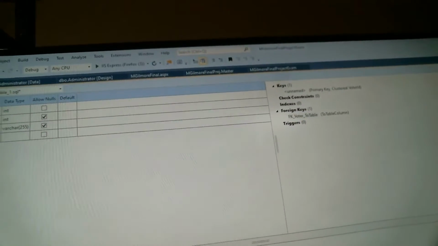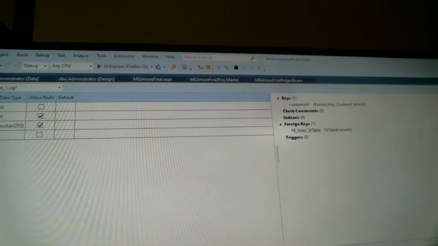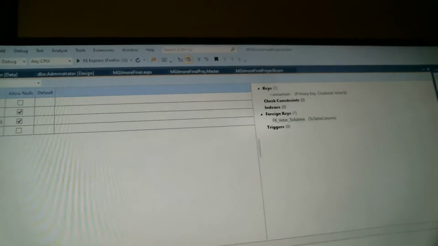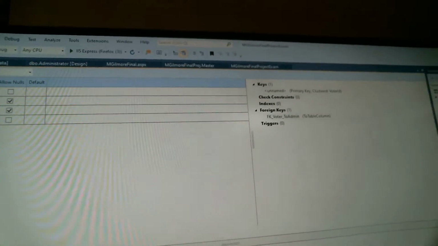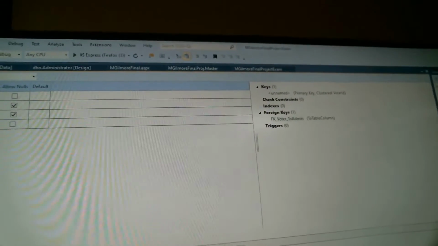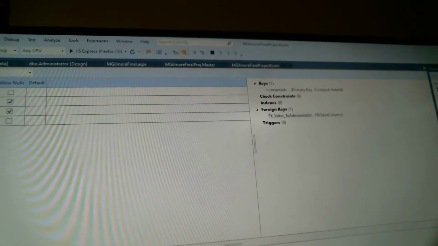One thing is you have to go here. I have to right click foreign key and add foreign key. And I'm telling it to go back to the admin table, or administrator table.